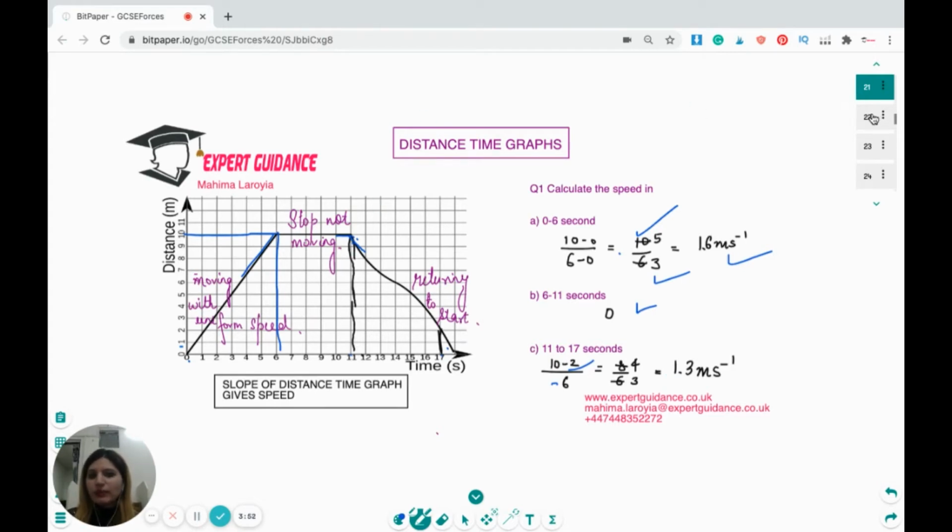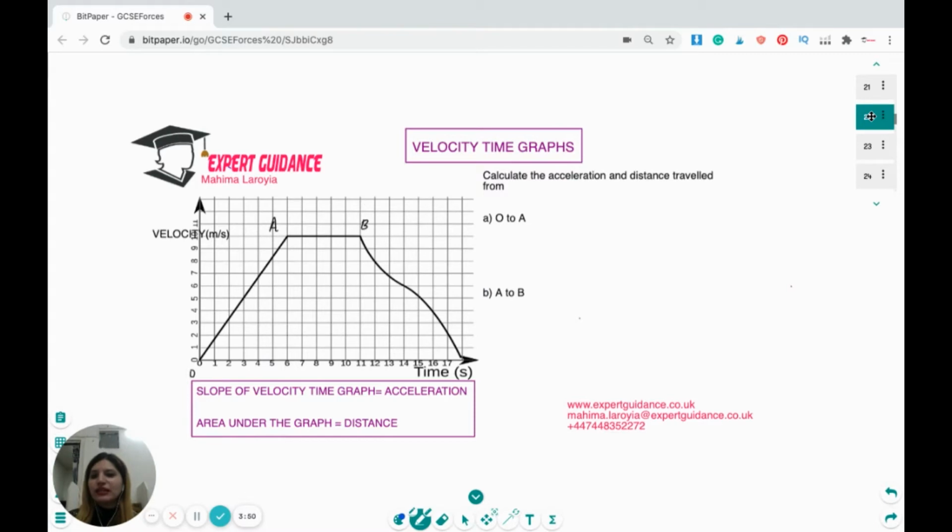Okay, so I hope this distance time graph is clear to you. Now let us look at the velocity time graph. In the velocity time graph, O to A means that the body is changing velocity but with the same rate. So it means that the body is moving, in this case, with constant acceleration or uniform acceleration. So there's a constant acceleration or uniform acceleration in this part of the graph because it is the velocity time graph.